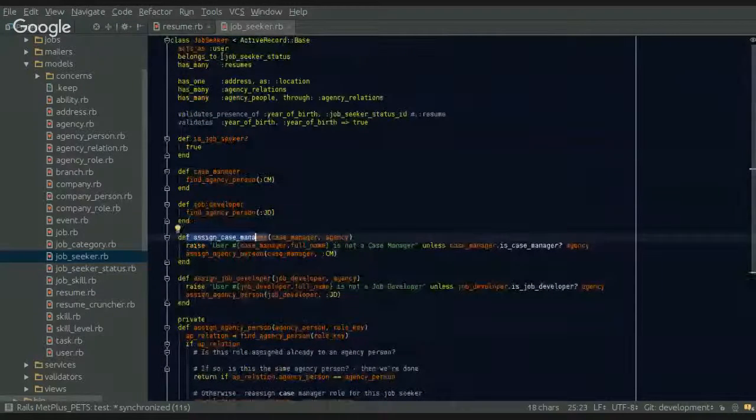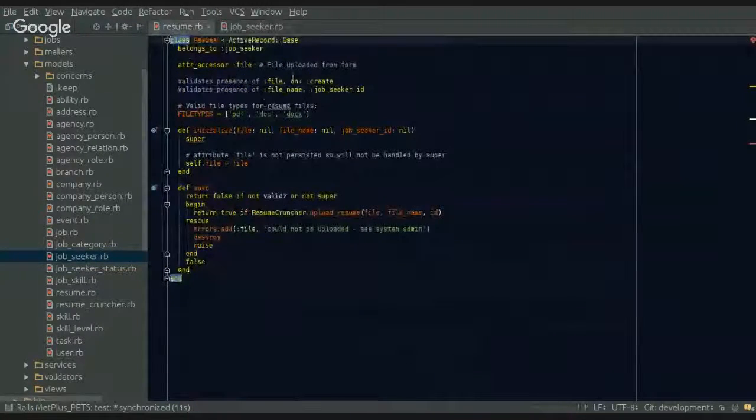The job seeker will have the ability to have many resumes, and what we will save there is basically our identifier that we're going to use to store the resume on the service. So this is a very simple thing.